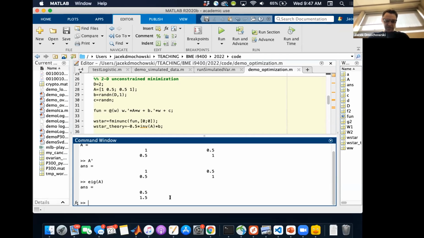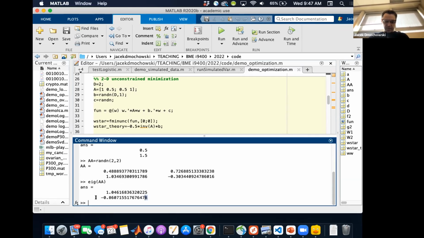But let's create just a random 2x2 matrix. If you take the eigenvalues of a random matrix, and one of them is negative, then this will not work. What is it going to mean?